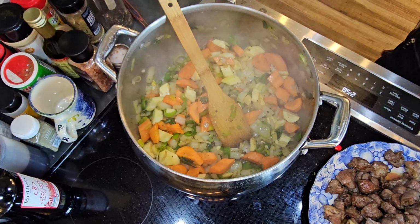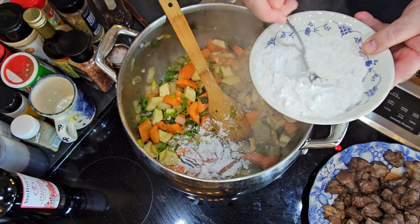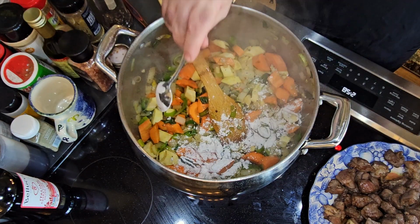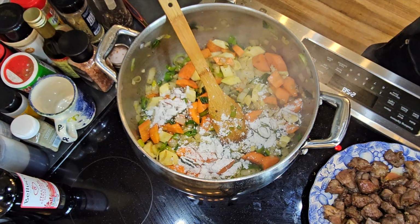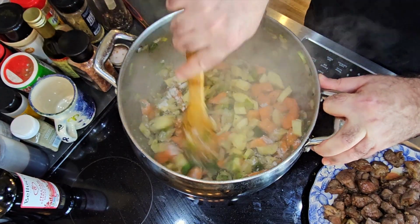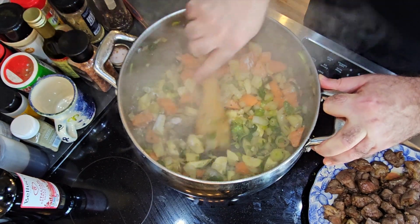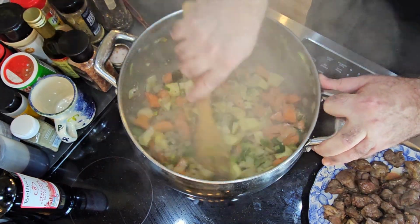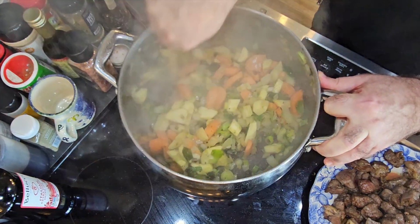And I'm going to add just a couple of tablespoons of flour here. Now, if it doesn't get thick and stewy like I want it, then I'll just do a cornstarch slurry or something and thicken it up here at the end. But if you are going to do this, you're going to want to cook this flour for just a wee bit. Get that rawness off of it.